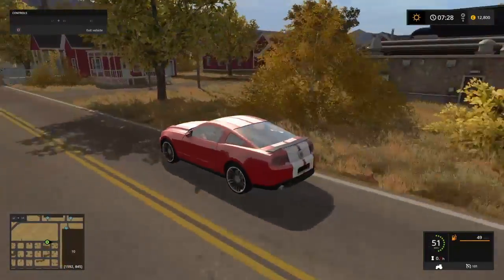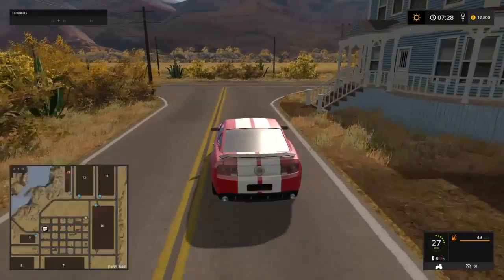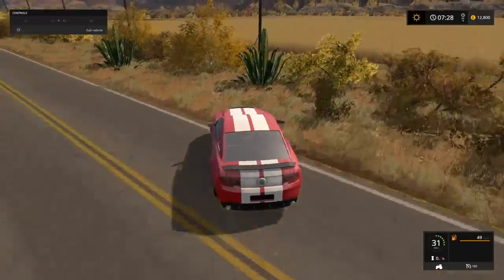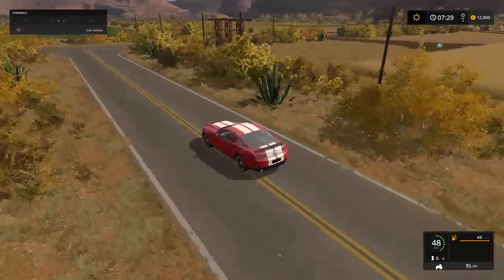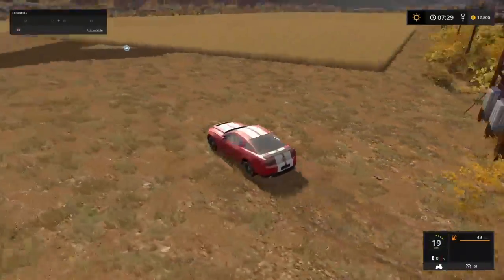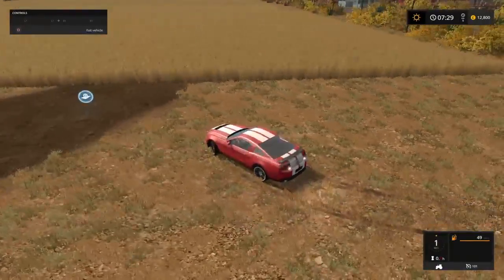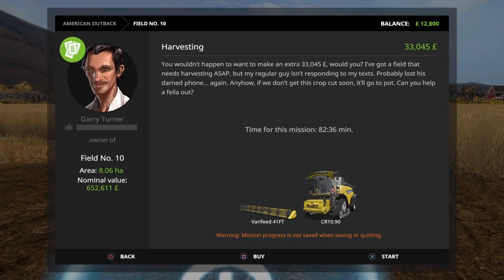You can see here the town just carries on all the way through here. This little gridded area on the map, that's all the town area. And here's another one of these fields that we can work. Again, we have these big headlands either end of the field, so plenty of space for turning equipment. All of the fields do have jobs. Missions are available on every single field.